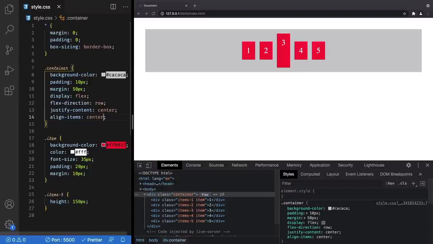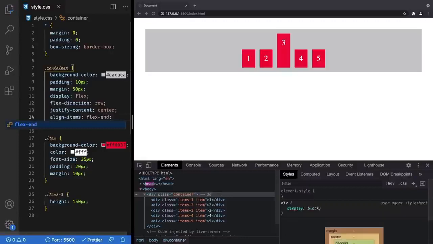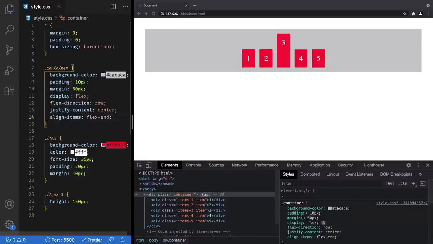If we now set the align items to flex start, all the items will stack to the top along the top of the bigger flex item. The opposite will happen if we set the align items to flex end. So the flex items are aligned equally at the bottom. So far we saw center, flex start, flex end, and the stretch values for the align items property. The stretch value tries to stretch the height of all the flex items to match the height of the tallest flex item. There's one last value for the align items property.